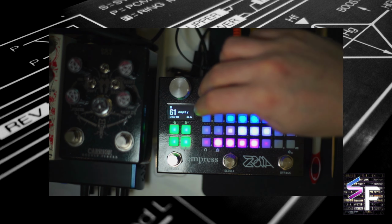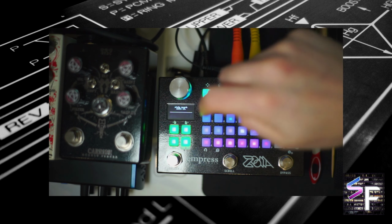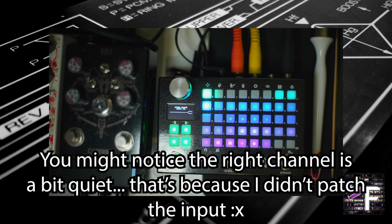There we go. And let's hook up our first reverb. Left, left, right, right. Here we go. Plate reverb.